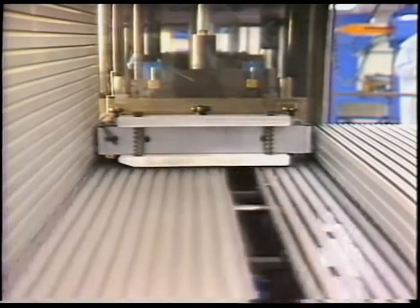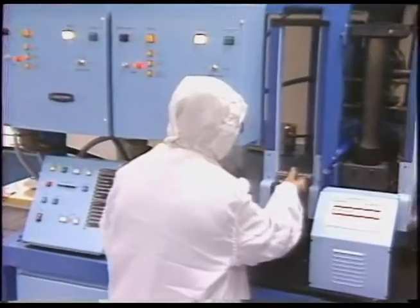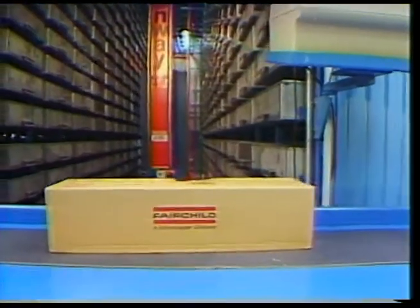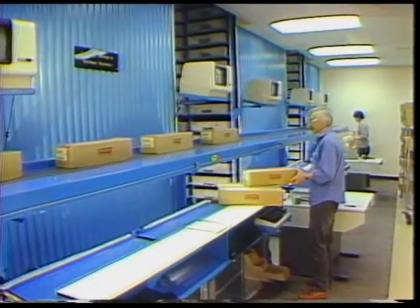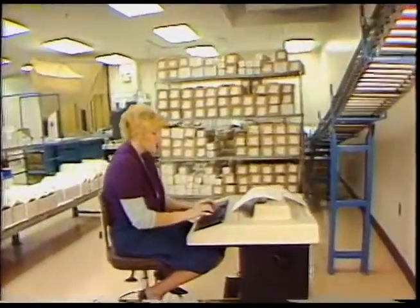Next, the lead frames are separated, formed, and sorted. Finished parts go on to electrical test, where automated testing equipment performs both DC and AC operational checks on each part. Electrically good devices are sent on to the final top-side laser marker, where high-intensity laser emissions burn the customer codes into the device package at a rate of 14 parts per second. After a final rigorous quality assurance review, finished and marked parts are taken to our new automated distribution center. Here all parts produced by the digital products division are stored in one highly efficient centralized facility, featuring the latest in automated storage and retrieval systems. From a potential inventory of more than 29 million units, we can pick, pack, and ship an order all in a single day, reducing turnaround and delivery times by as much as 72 hours.